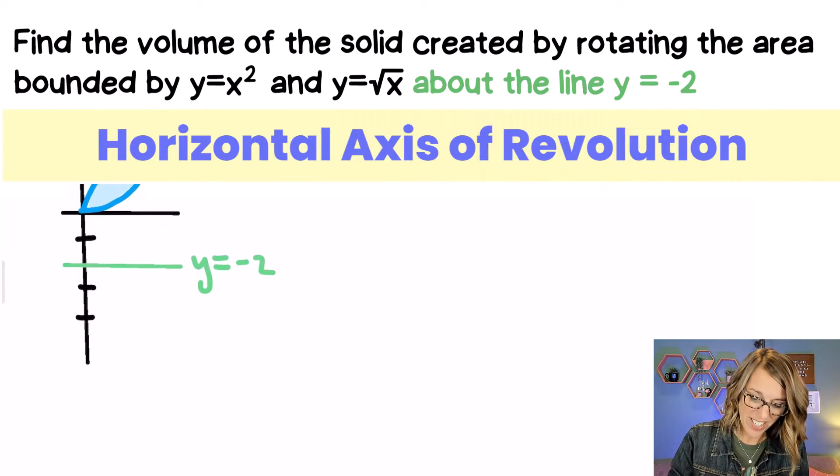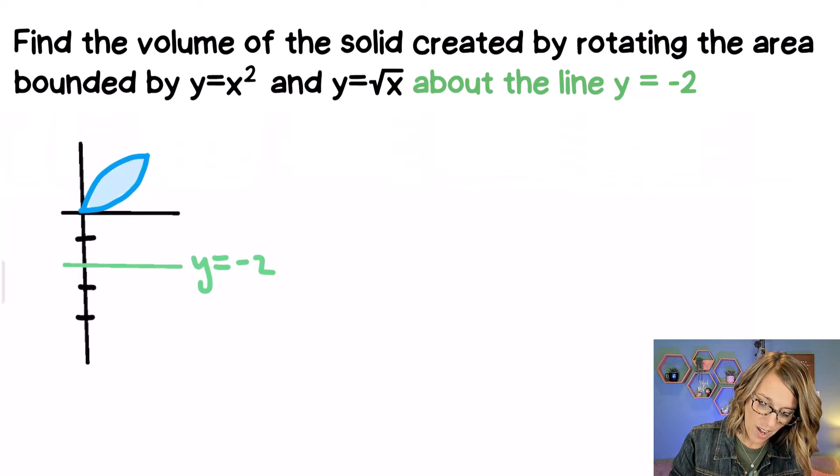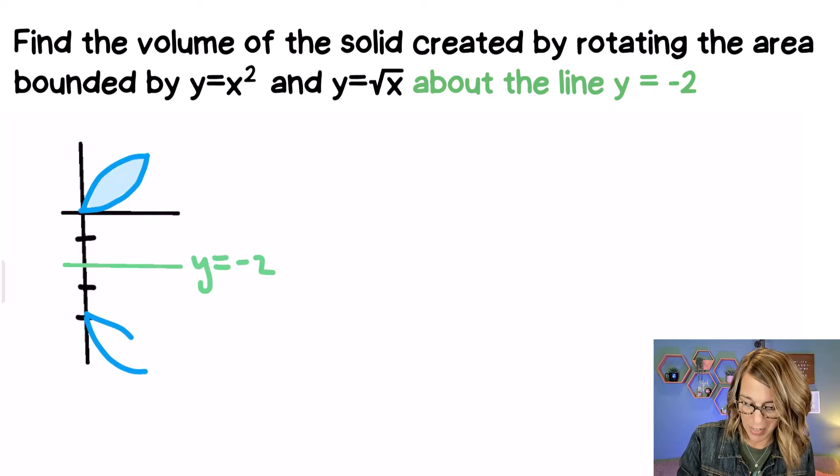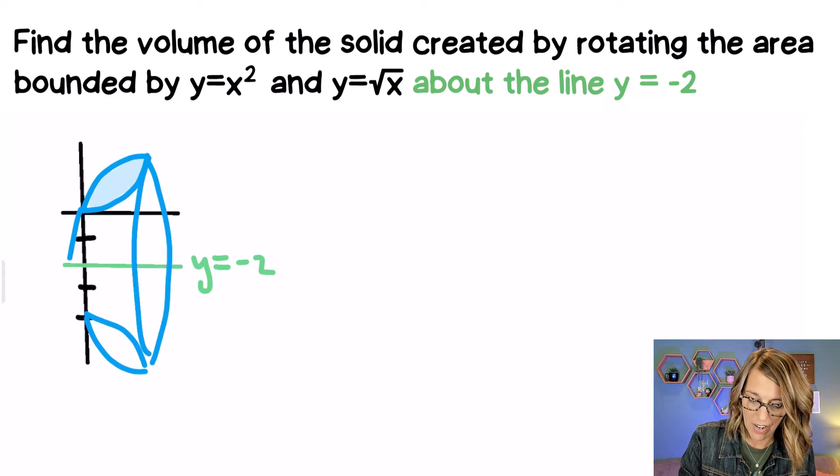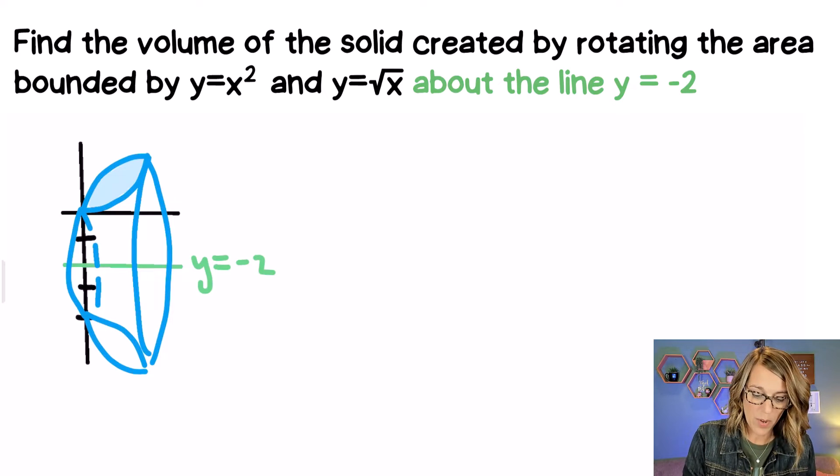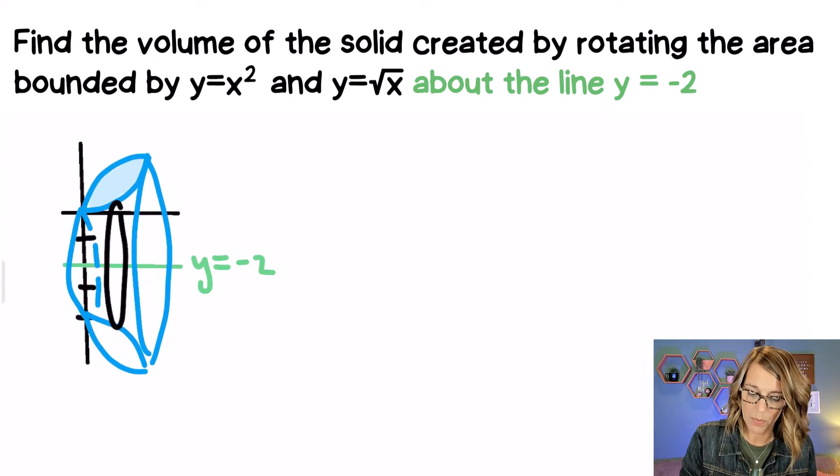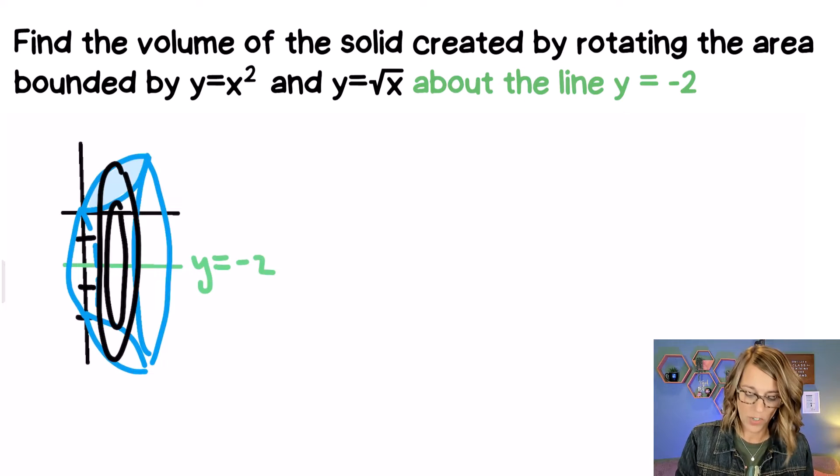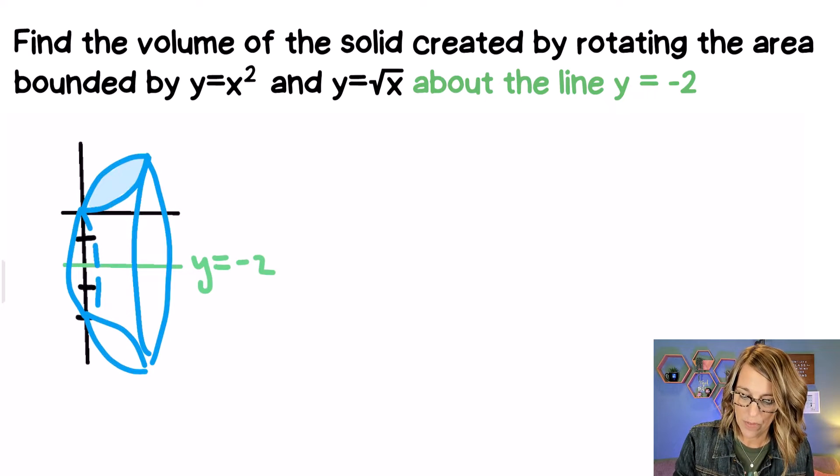So I've got my picture here. What I really need to do at this point is to draw in so we've got a better picture. It's going to be circular here and here. What we end up with if you can imagine is really kind of like a bracelet. It's open on both ends. There's definitely open space in the middle which means that we want a washer and I'm going to sort of draw it but it's going to make this really messy.